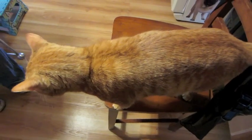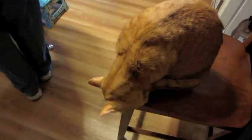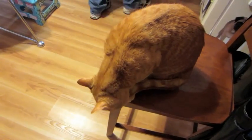Homer, we need to talk. At the bottom of the stairs in the basement, I found a whole bunch of giant ant bodies. At first I looked down and I was like, what is this? It looks like mouse turds. And then I looked closely and it was a bunch of carpenter ant bodies. It looked like a young cat had caught them, crunched them a little, and spit them out.